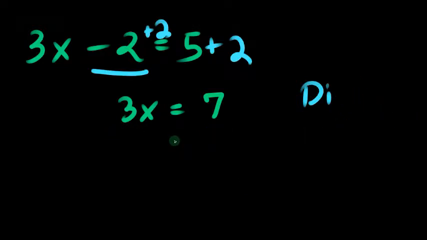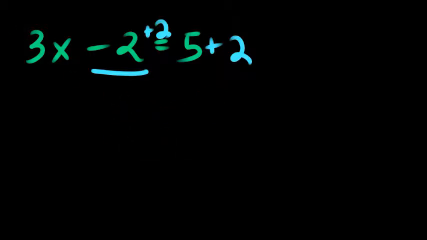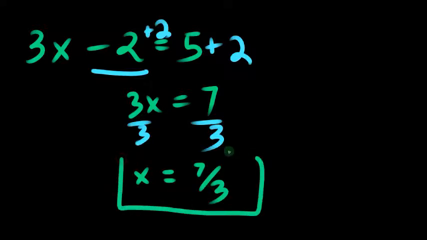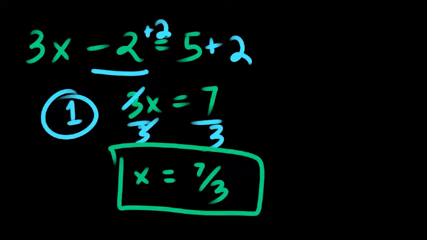So at this moment, we can say that our value of x is, so again, 3x equals 7, divided by 3 on both sides according to the equality postulate of division, or division equality postulate. So we've got x equals 7 over 3, or 7 divided by 3, because 3 divided by 3 is just equal to 1. It's not equal to 0 as in the idea of the additive inverse. In this case, it's just equal to 1 because this is the identity.